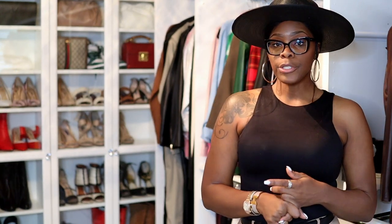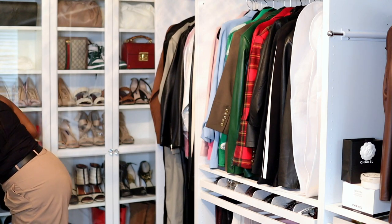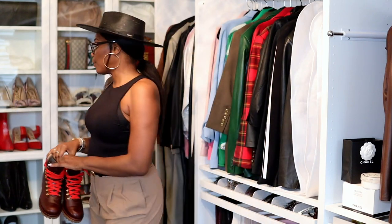Sam Edelman is a brand that's always going to be around. They go up to a size 12. Their Hazel pumps — if you don't have a pair, get one. They're not expensive and come in a ton of colors. I did notice they changed their branding on the shoe: with the old branding I wore an 11, with the new branding I had to get a 12. Tory Burch also carries larger sizes — she has a size 11 and 12, and her boots don't have her logo plastered all over them.